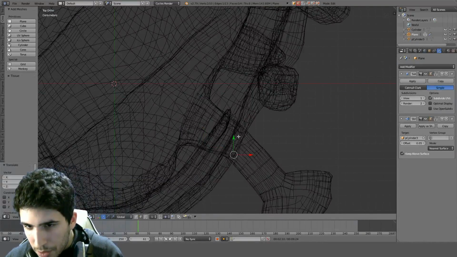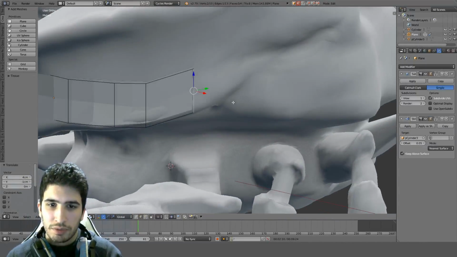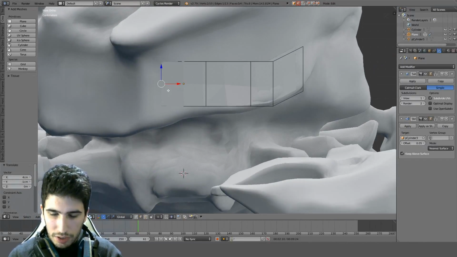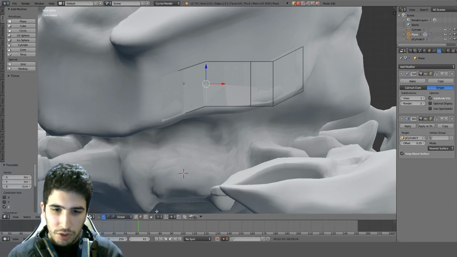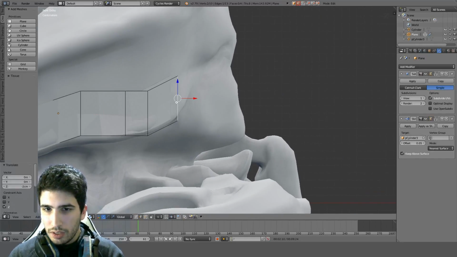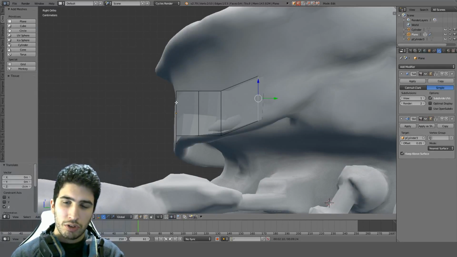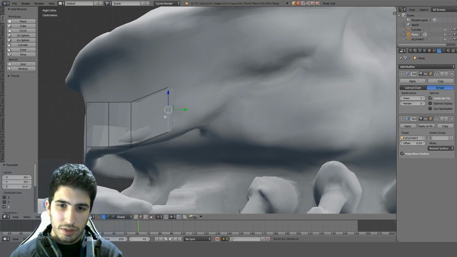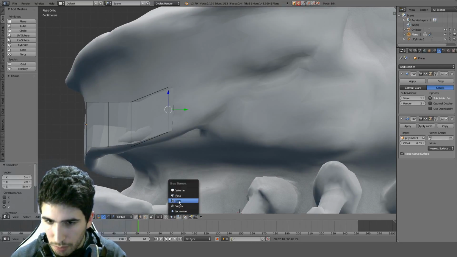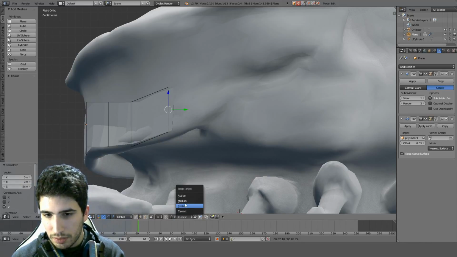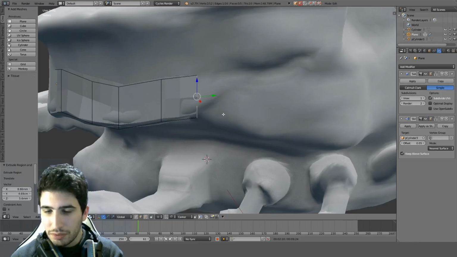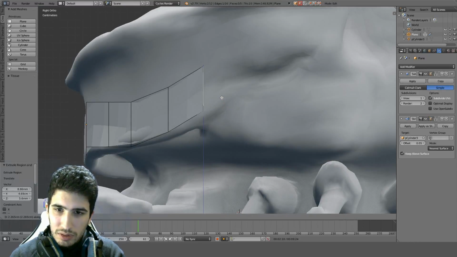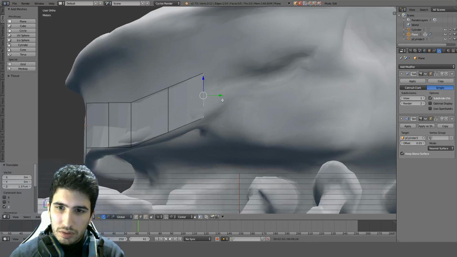Now, one of the flaws about using the increment option of the snap tool instead of the edge or something else, is you're stuck to the plane you're looking at. I can't really work on the X from this angle. So let's go back to edge and center. Oh yeah, there's the issue from before. Over here.